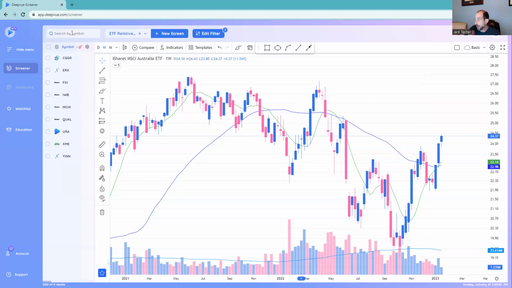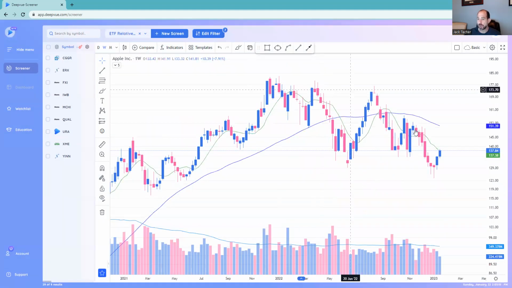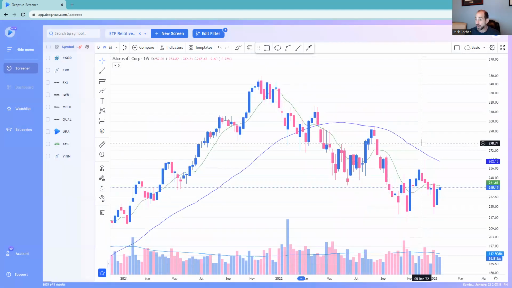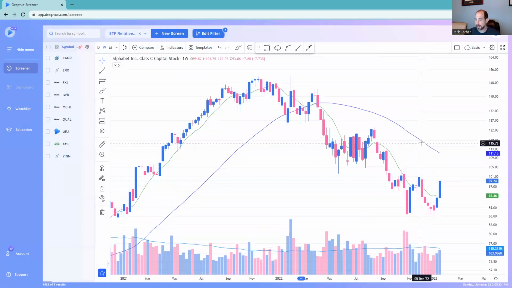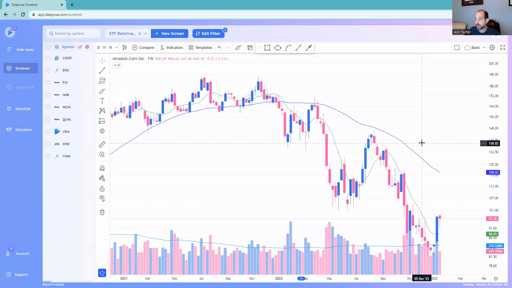Again, we're going by market cap straight down. So, of course, Apple's first. So here's Apple. Again, not looking good, right? Technology, Microsoft, not looking good. Google, now it had some recent strength, but not enough for it to look good. And as expected, it doesn't look good. Amazon, consumer discretionary, not looking good.